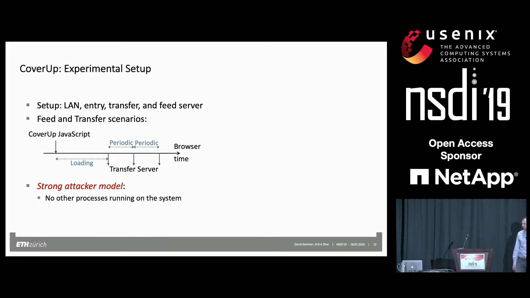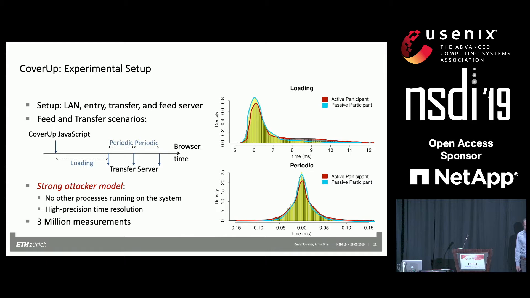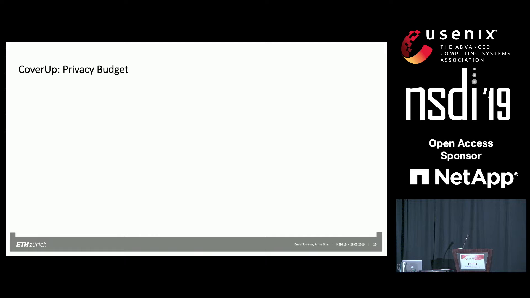As we assume a very strong attacker, we make sure no other processes are running — only the browser — to emulate isolation. We took around 3 million measurements over two months, during which the active user was running all the time — a worst-case scenario. The timing leakage is shown in two histograms for loading and periodic cases. The red and blue lines represent active and passive participants respectively. There is a significant overlap, but visually you can see a small gap between the two histograms that an attacker could use to distinguish between active and passive participants.